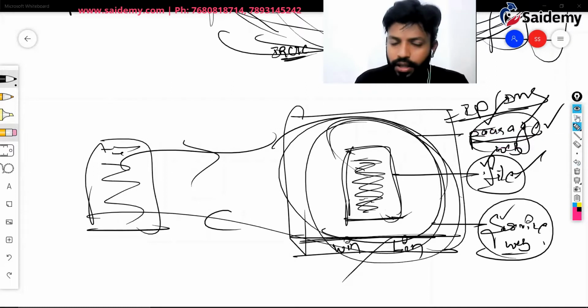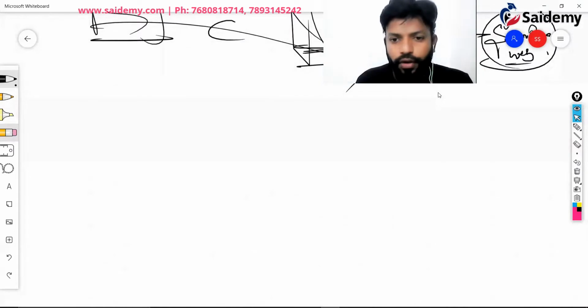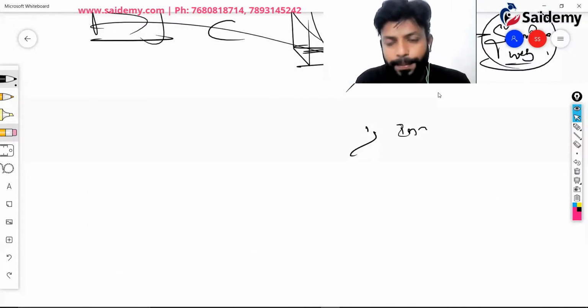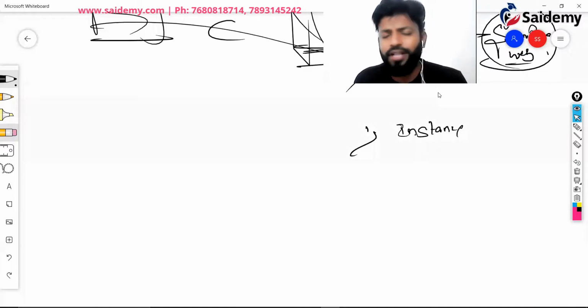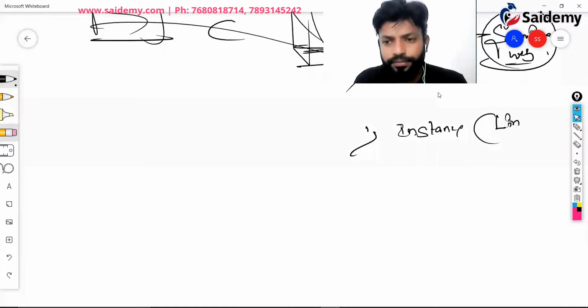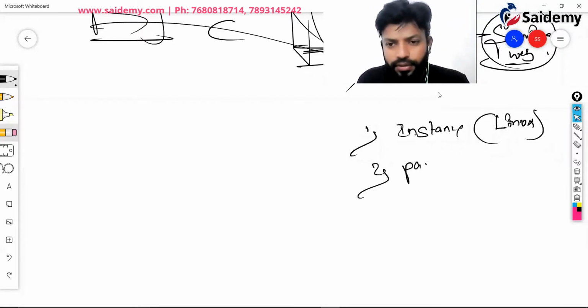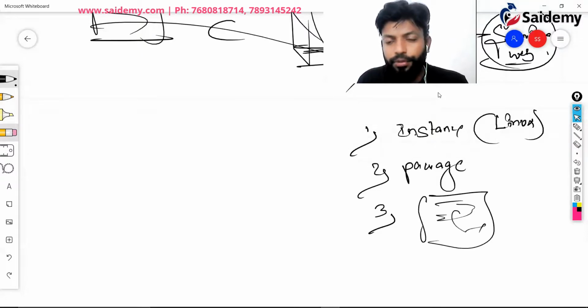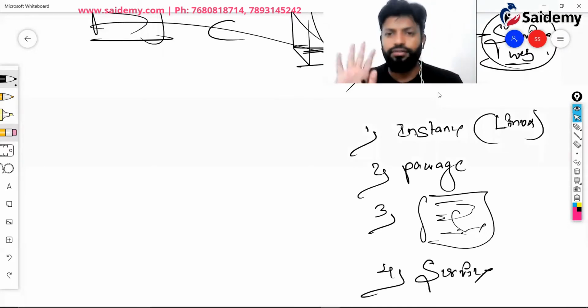Okay. So today we are going to do four things. What are those four things? First, we are going to launch one instance. You can do it with either Windows or Linux. Let's go with Linux, and later on I will show you on Windows also. Then we are going to install the web package. Then we are going to create one file and put some content, which is what customers can see. And fourth, we are going to start the service. That's it, your web server will be ready.